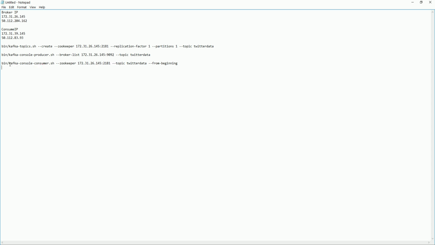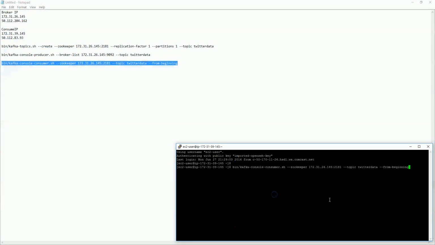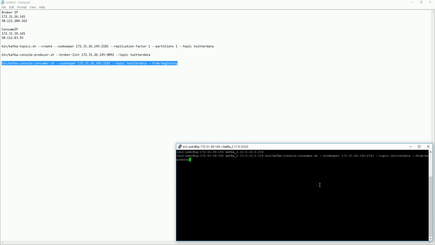So what we're doing here is kafka-console-consumer with zookeeper. This is the zookeeper we're giving, and the port, the topic where we have to read, and we are reading from the beginning. Okay, so here let's go forward and run this. Here is my consumer, and where I am right now, I go to the Kafka directory, and now in the Kafka directory run this command and enter. Now my consumer is running.